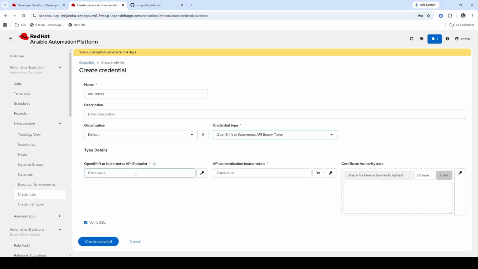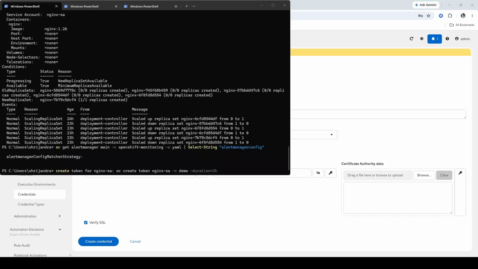We need an OpenShift Kubernetes endpoint and an API authentication bearer token. So let's go to the CRC cluster. We'll be using the oc create token command for the demo namespace.